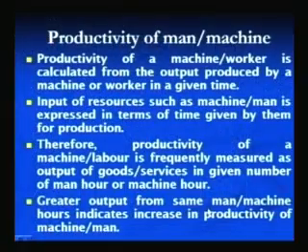So, for the given number of man hours, the time for which a man is working and producing a certain number of goods, and the time for which a machine is running and giving a certain number of goods, these two things are used to quantify the productivity of the machine or the labor. And here, greater the amount of output for the same input resources, that is man or machine hours, indicates an increase in productivity of man or machine. Like for 2 man hours, means if a man continues to work for 2 hours, if his output is 10 instead of 5, then productivity will be doubled. So, the amount of the output given by the input in the form of man or machine hours indicates the productivity of man or machine.